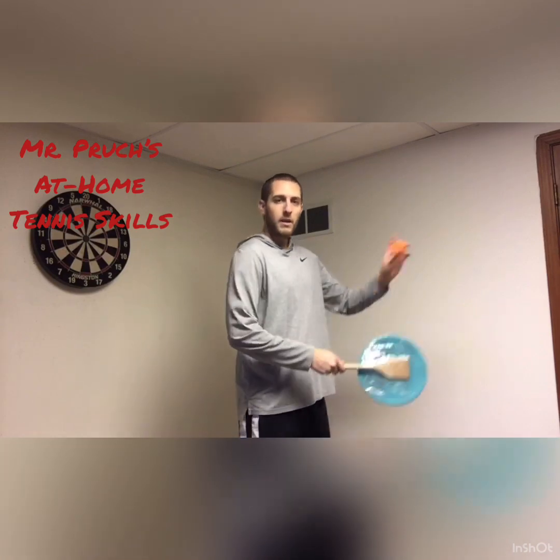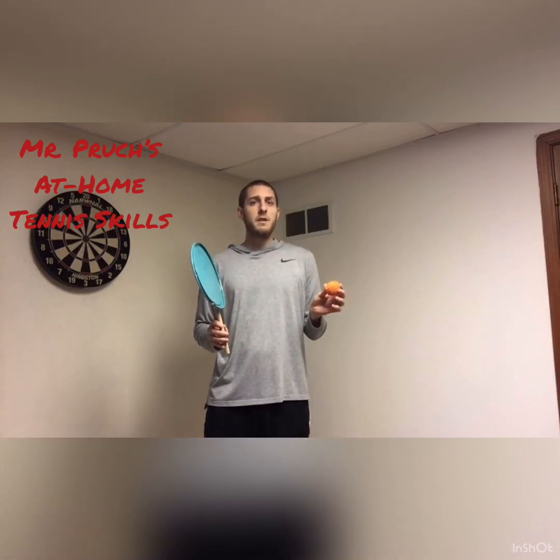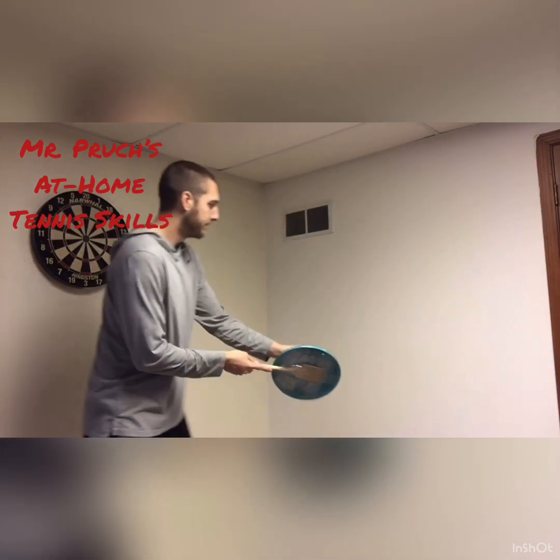Our next challenge is going to be an alternating volley between forehand and backhand using the wall. So for example, you're going to start with a forehand, hit a forehand off the wall. When it comes back, you're going to return it with a backhand and so on. Okay. So our first challenge is going to see if we can get 10 in a row, which would be 5 forehand and 5 backhand by the time you're finished. Ready?